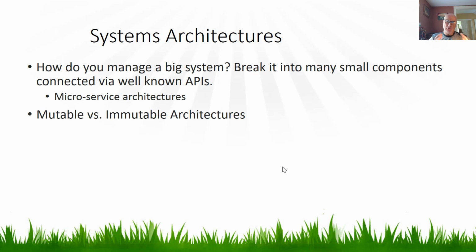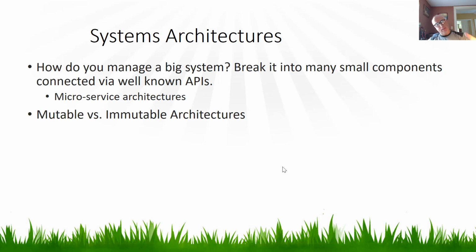Well, if you work in a small group like that, you really get to know each other, and you can make decisions, and you can make things better more quickly without spending lots of time getting approvals from everybody upstream as well as downstream from you in the overall application. So microservice architectures are the way these big applications are organized. And we'll talk more about it as we go. Then the last part is this mutable versus immutable architectures.